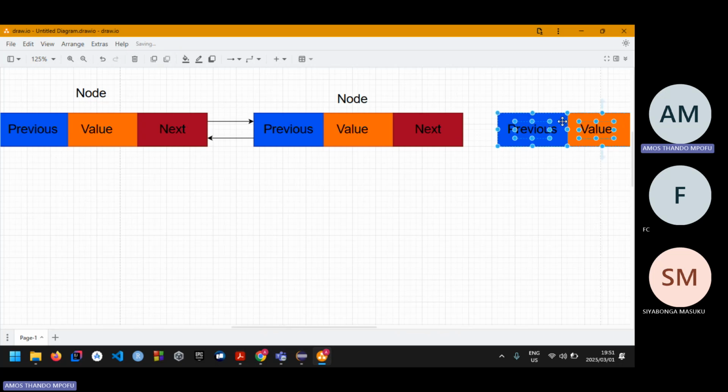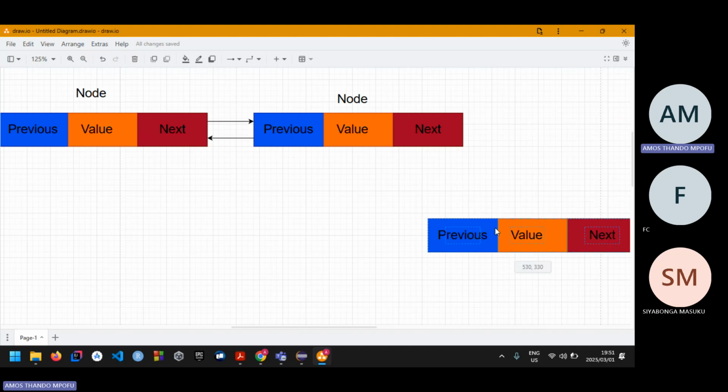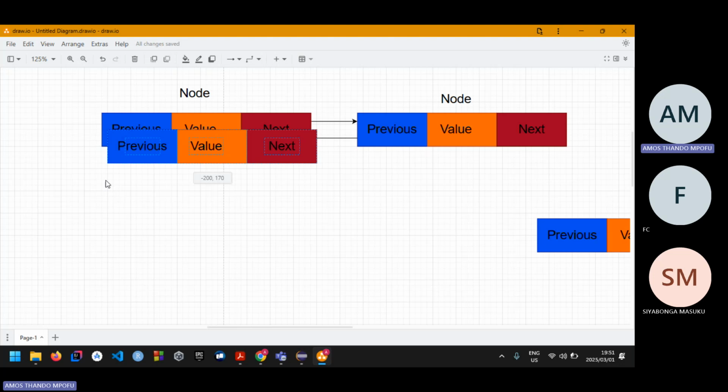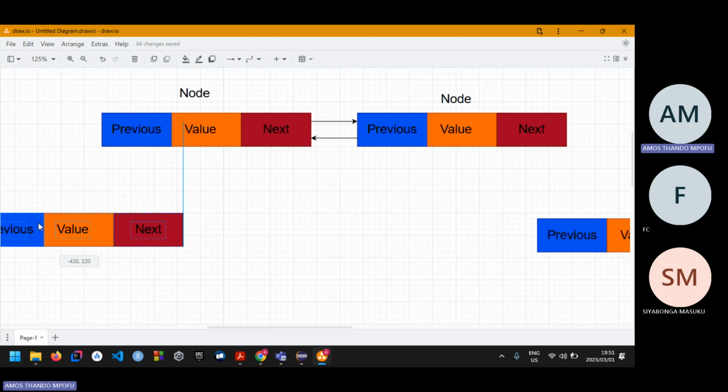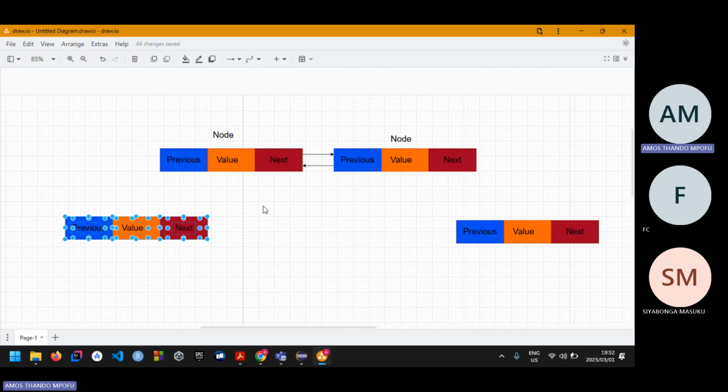So, okay, now, yeah, they should be down here. So we're gonna have this, and then we're gonna have this, right? So there's our nodes, and this node here, its next is gonna point to null. And then this one's previous should point to null too, right? Yeah, it should point to null. So we should have null here.